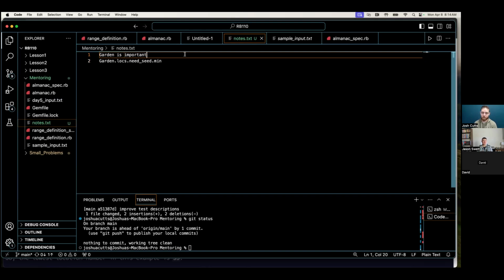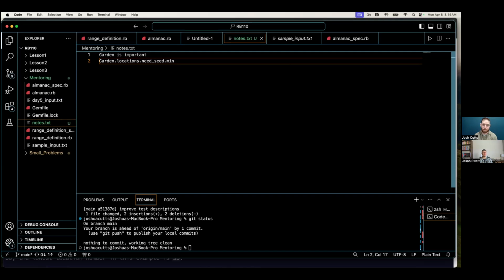So instead of abbreviating locations, why not just type it out? And just grammatically, I feel like garden.locations.needing seed would be more fitting than need seed. And then instead of min, we could say closest.